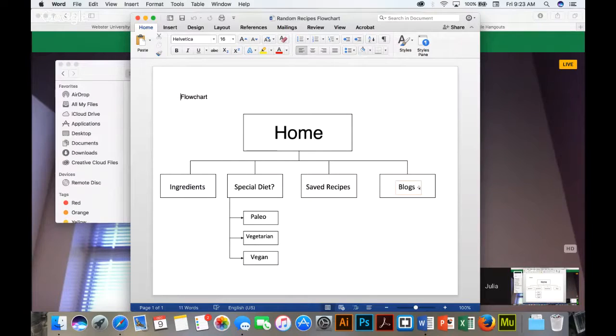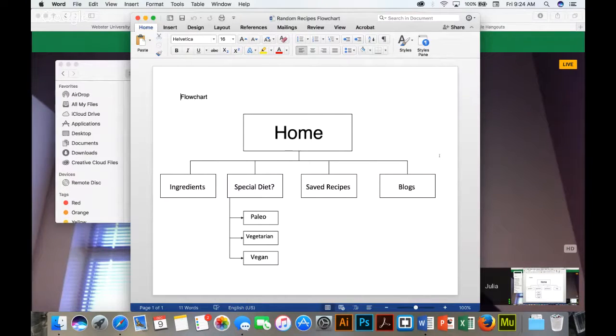So I'm still working on it, but doing the flow chart for this was a little difficult for me. The way I picture it, it's just entering ingredients and then having different blogs and different recipes popping up on their phone. So that's what I have. Well, I think the flowchart is harder to do because in a typical website, it's more about organizing the information, whereas here, you're trying to represent the functionality. So it's kind of different.